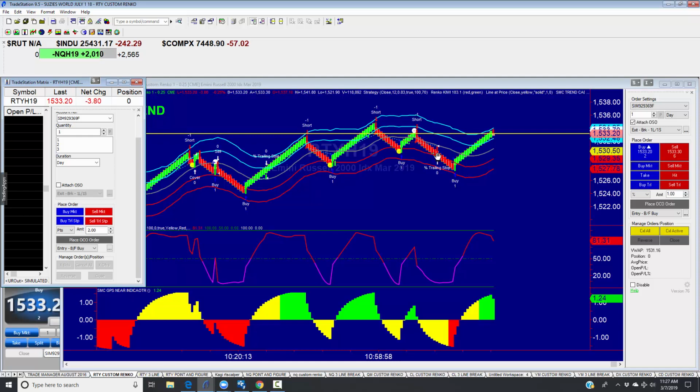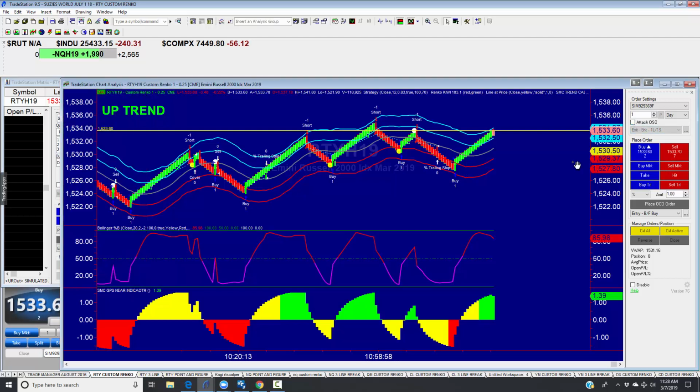But I could have gone in with the machine now. The machine could have just put me in. I probably would have had another 50 bucks. But we went in manually. I wanted to show you just going in manually how we use the machine. Again, it was an order sends order. That was when we sent the order, the profit target, the amount of money we expected to make went in at the same time. And the stop loss. So that's how we prevent ourselves from ever having a negative outlier.